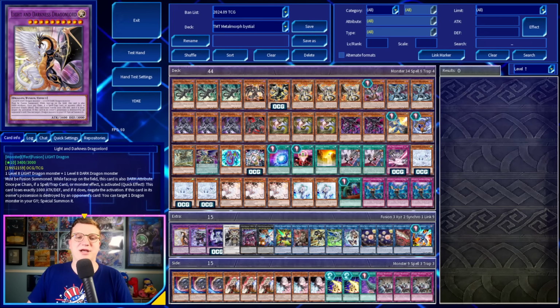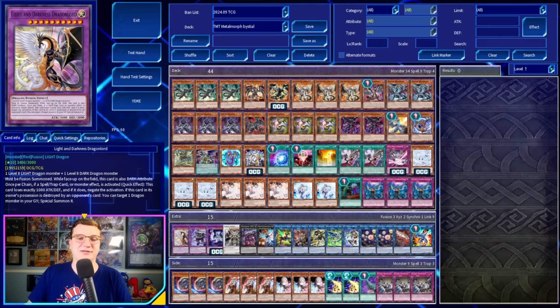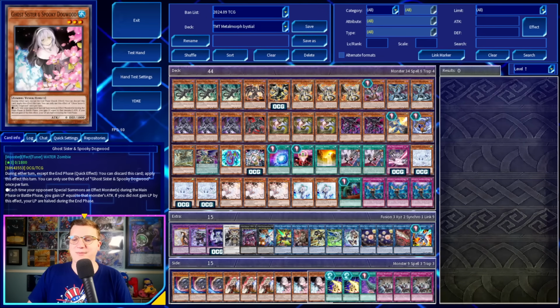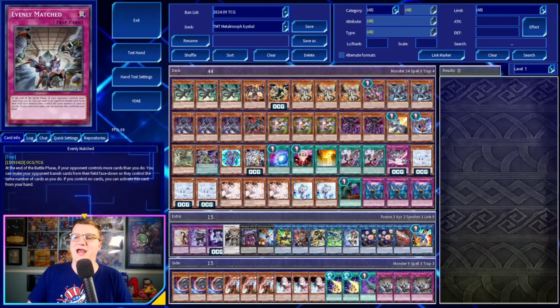Finally, we are playing 1 copy of Light and Darkness Dragon Lord, because guess what? This guy is a dark and this guy is a light, and theoretically you can make this guy. In the side, we've got 3 copies of Nibiru, 3 copies of Ghost Ogre, 3 copies of Ghost Sister and Spooky Dogwood, 2 copies of Lightning Storm, 1 Harpy's Feather Duster, and 3 evenly matched. So with that, let's jump into a game.